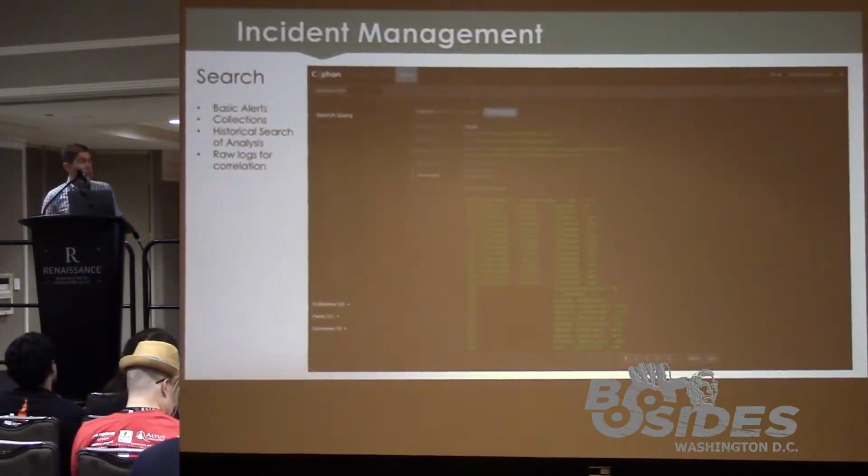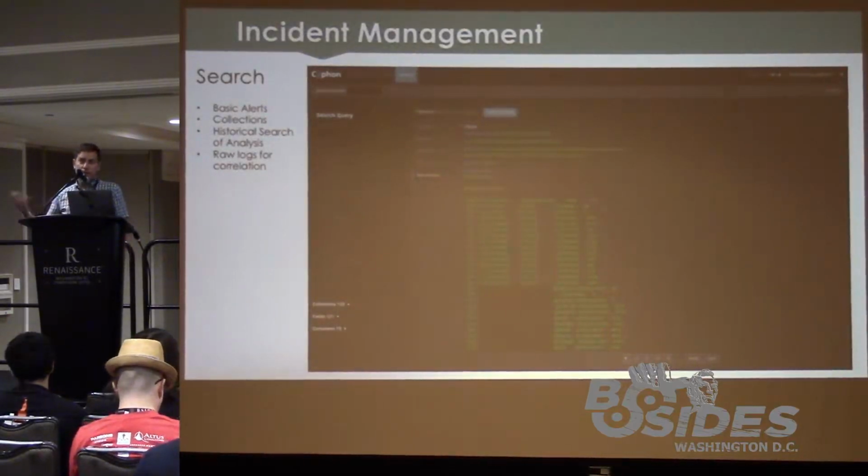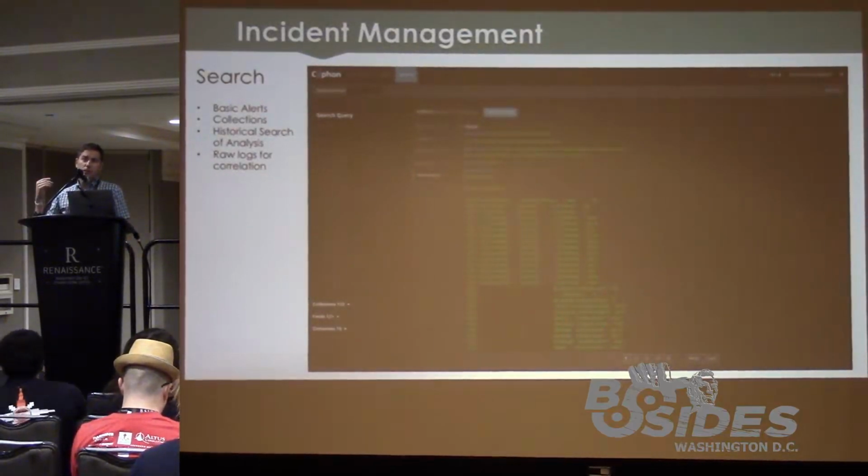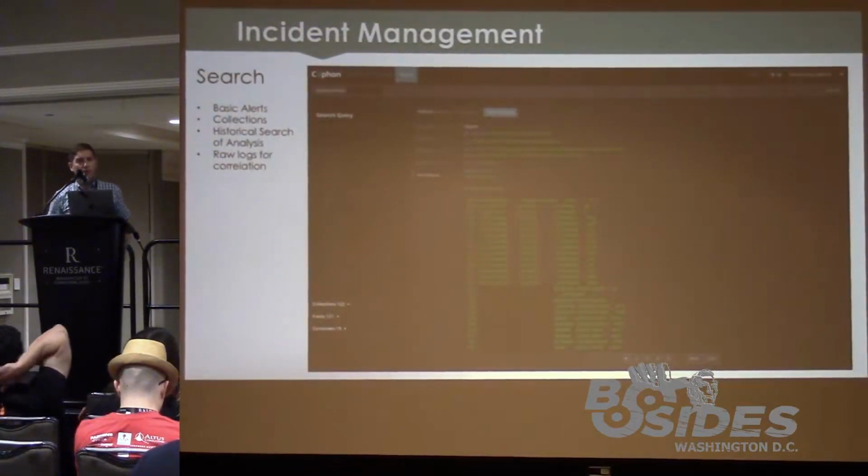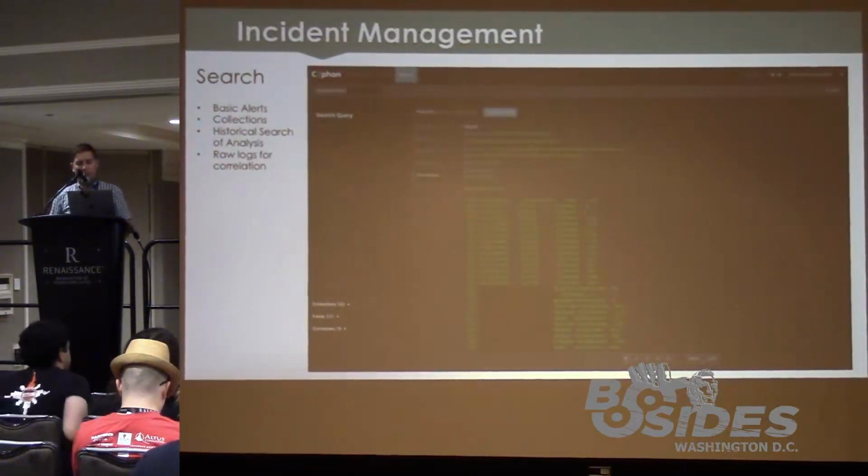Other types of data sets. We're also bringing in other context information. Nessus is an example, pulling that into the system, making that queryable right from here. So you can really pivot off of different data sets and use other complementary information that you have in your set of tools to make that analysis a little bit easier.